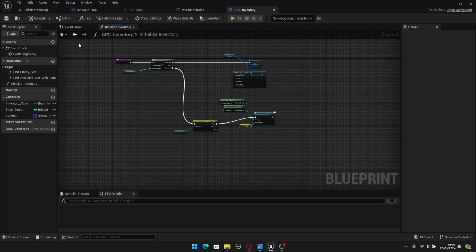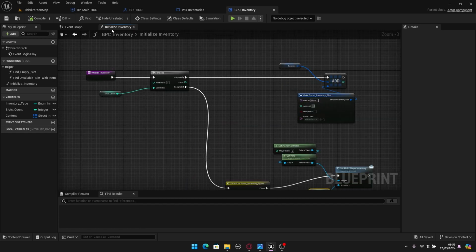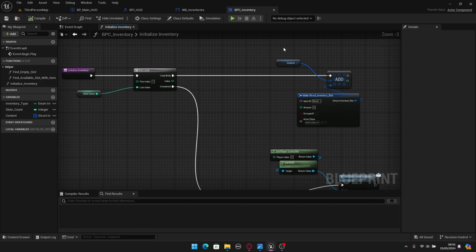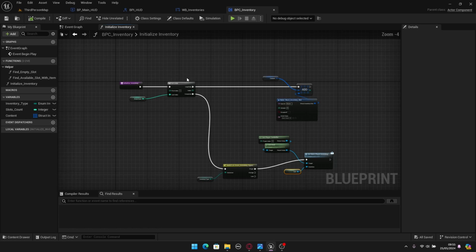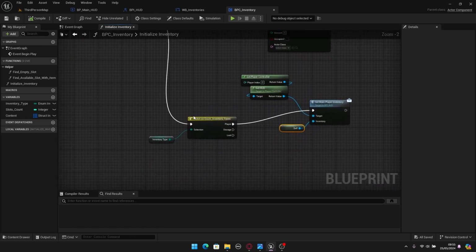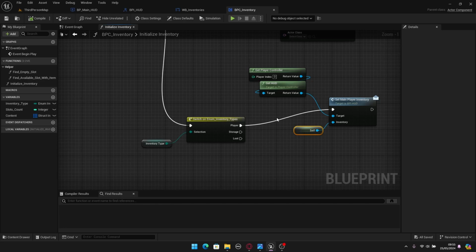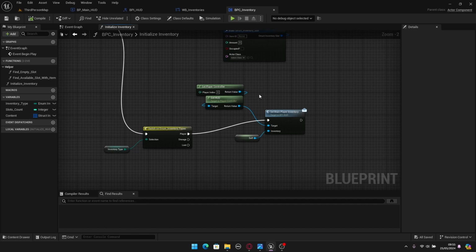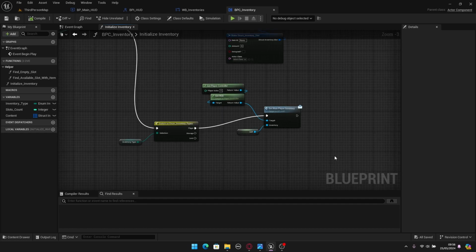And now in the beginning of the game, because we are creating this in the initialize function, and we call the initialize function in the begin play, as you can see. So in the begin play, we are creating the slots that we need for the player inventory or for any other inventory. And after this, we are asking if this inventory is the player one. So if it is, we are setting the main player inventory in the HUD. So now the HUD has the correct information for the player inventories. Okay, so now we just need to toggle the visibility of the player inventory when we press a key in the keyboard. So let's do this now.